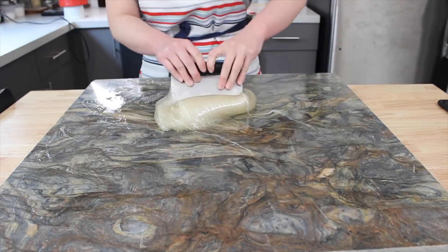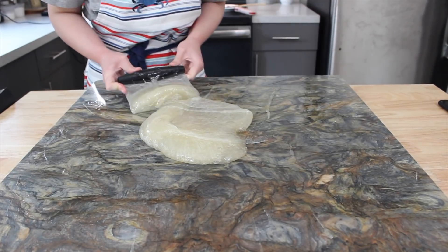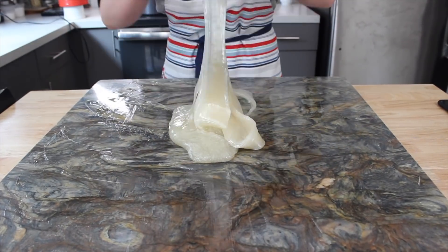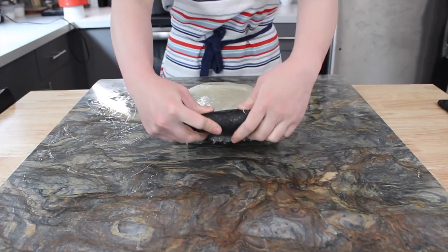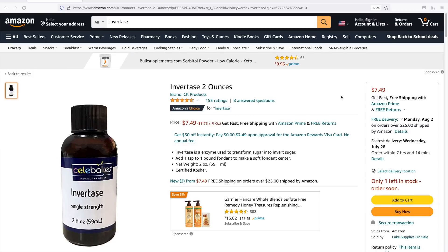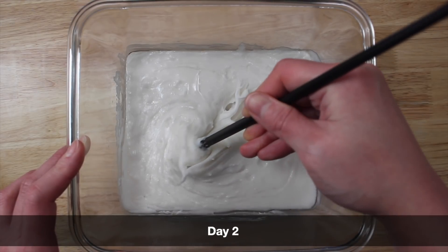A few things to keep in mind: agitation should be constant — intermittent agitation creates fewer, larger crystals and a grainy texture. You don't need to agitate aggressively, just constantly. Greweling states it takes approximately 20 minutes; my first time it took about one hour. I recommend wearing gloves and keeping your scraper as clean as possible. If you don't intend to use the fondant immediately, store it in an airtight container. This fondant recipe creates a significantly harder fondant than the one in a Cadbury Cream Egg. To soften it, we'll use invertase — an enzyme that breaks down each sucrose molecule into one molecule of fructose and one of glucose, making the fondant more fluid over time.